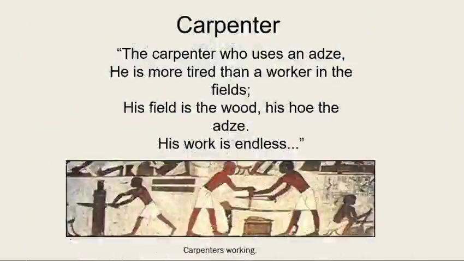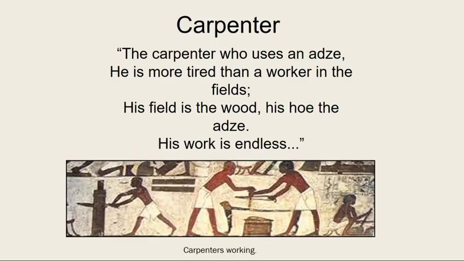Don't want that one. So then they have the carpenter. "The carpenter who uses the adze is more tired than the worker in the fields. His field is the wood, his hoe the adze. His work is endless." It's kind of grainy, but you can see that they're using basically saw-like objects, and then I'll show a picture of an adze next. They're just working on wood all day, carving and cutting. It's adze. Adze? Okay. Yeah.